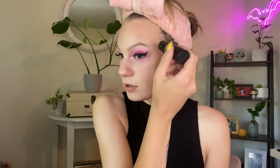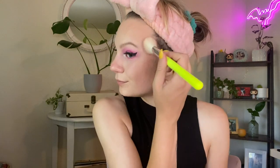So now that bronzer's done, for blush I have this one from MAC in the shade Dilly Dolly — it's the Extra Dimension blush, a shimmery pinky purple. But I also got this blush in PR a while back and I've been using it a ton. This is from iMethod — it's the natural looking rocks all-over face blush color, and mine is shade one, First Love. It's a really pretty peach color and so natural on the skin. With a little bit of the MAC blush on top, I feel like it'll look really pretty. I've been really into combining different bronzer and blush shades to create a custom bronzer-blush. I melted everything in and then with that same brush I'm patting the MAC one on top — it adds just a tiny bit of glow while still being a blush.